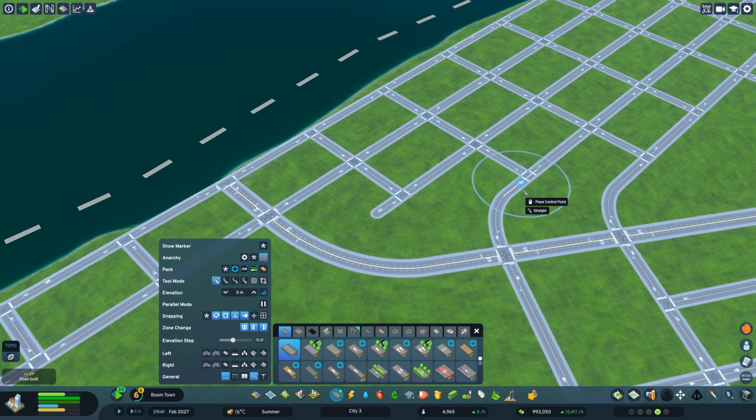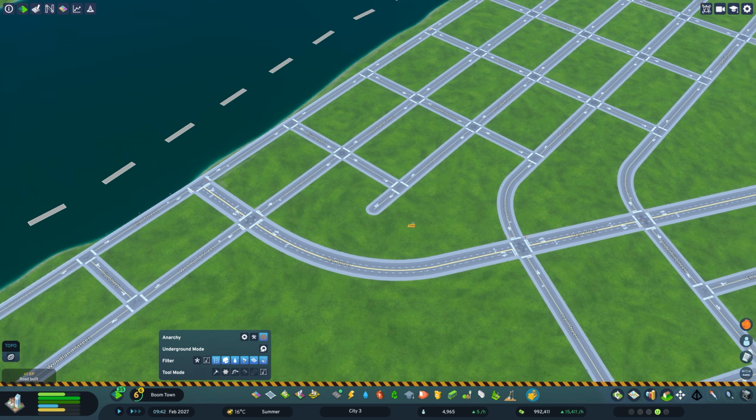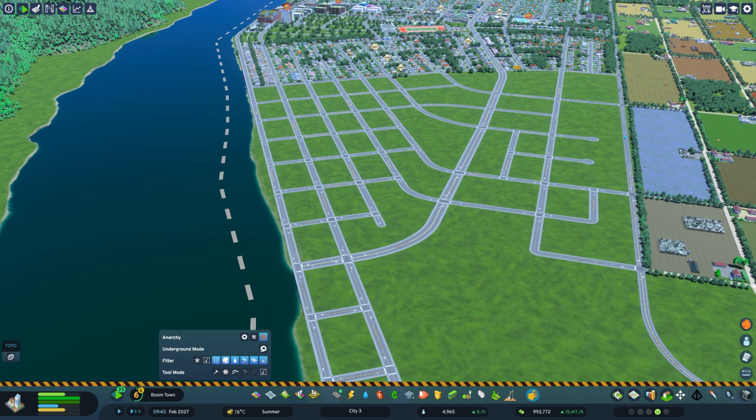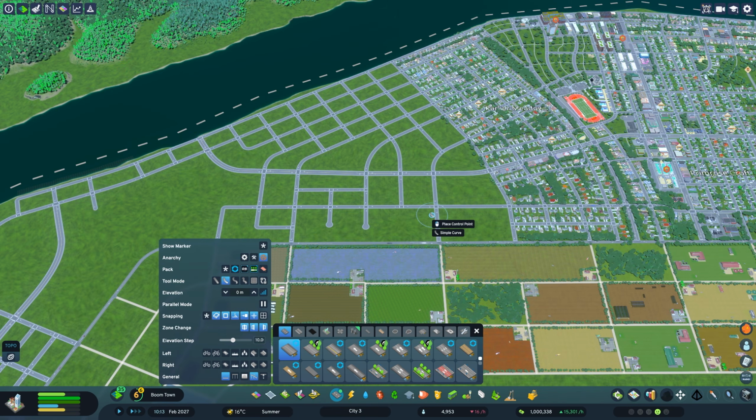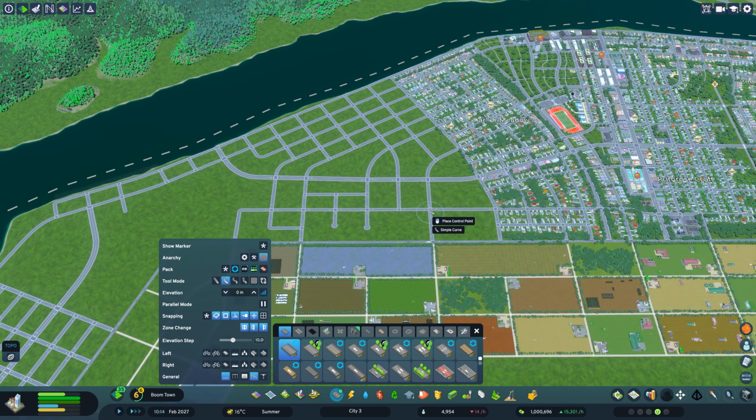And you know what? Maybe I want to terminate here. We're already making a lot of connections into our main 4-lane, and I think this is good enough. So let's chop this off. I'm going to follow the exact same pattern that I've been following, and I'm going to finish out this area.